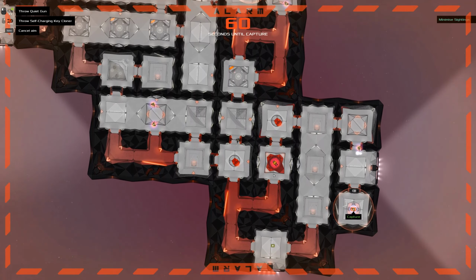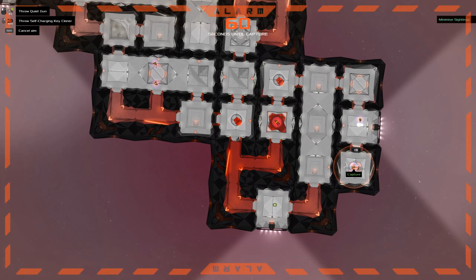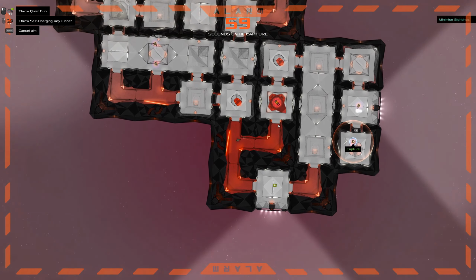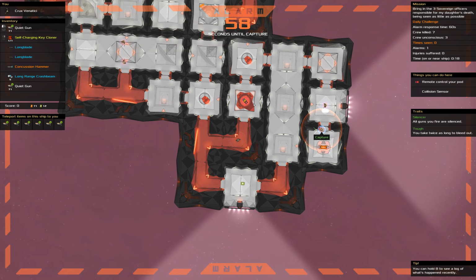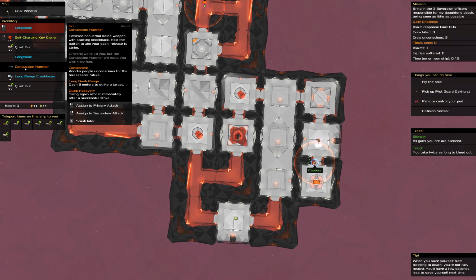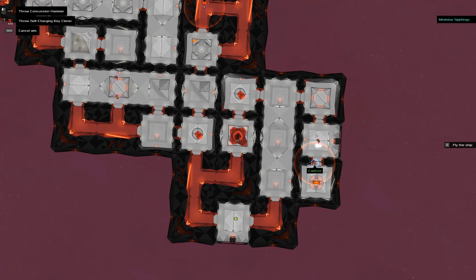Okay, so we run through here. We're gonna stab this guy. Move slightly faster as a result. So you do patrol, eh? Interesting. So, this is capture. Okay. Good to know. You, I do not need to capture. And I think at this point I'd rather go faster.